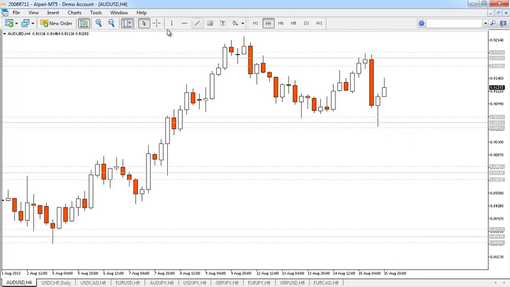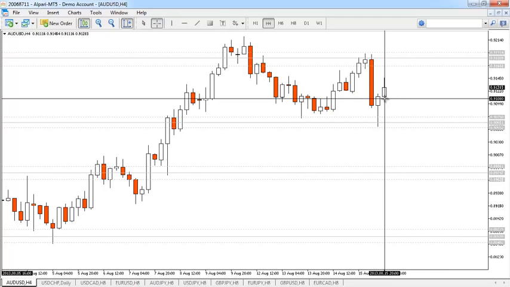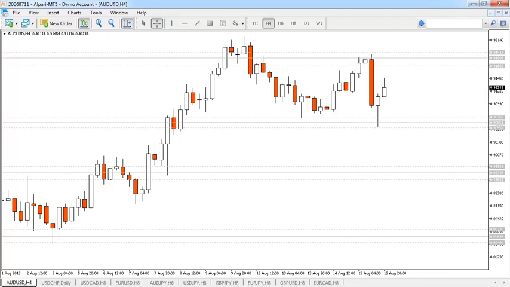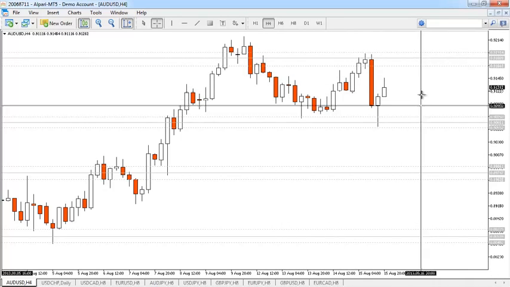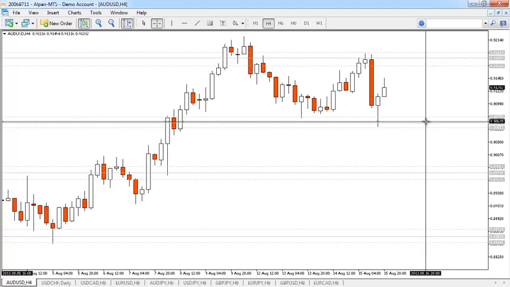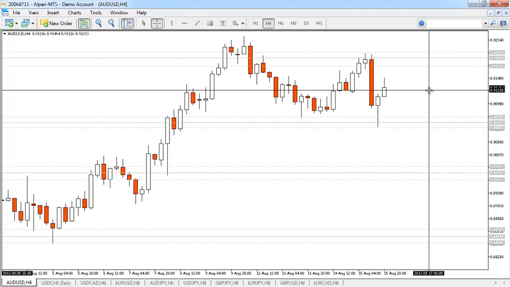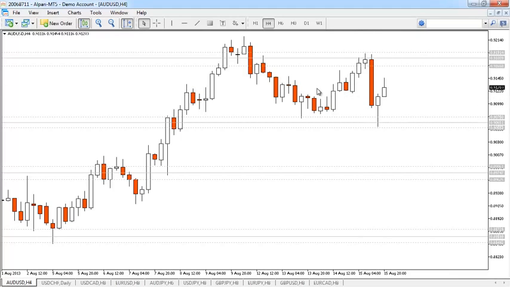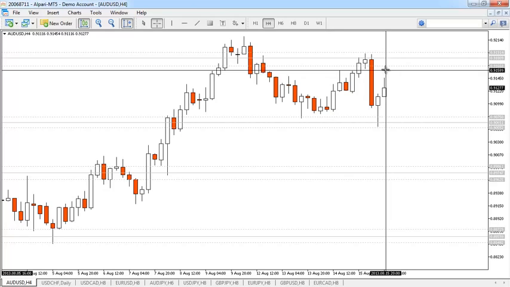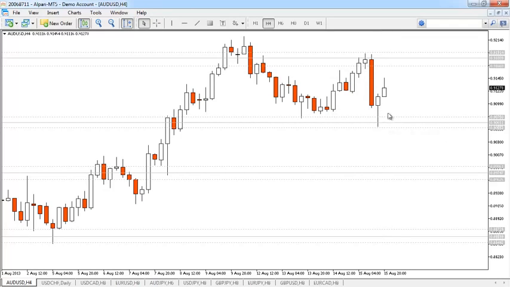Could also split this position into two. Sometimes I do that. I'll take out half my profit around about halfway into the space between the resistance areas. So this is the resistance area, this is the support area, so halfway between them, roughly here. Sometimes I'll take profit around this point, and then take my second target down here. This could have been traded either way, but today the target was just down here at the next support area.